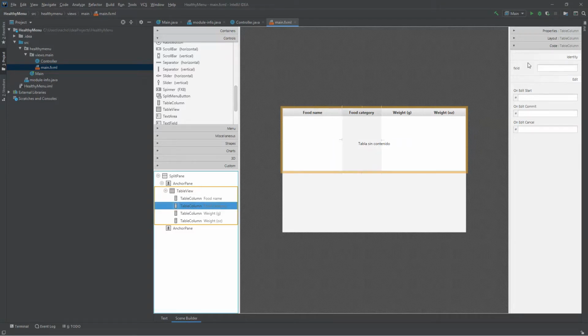Second one will be called food category. The third one is called food weight in grams, and the last one is called food weight in ounces.